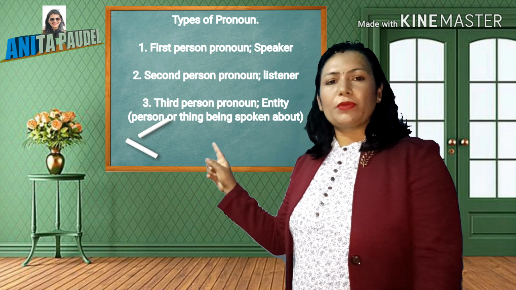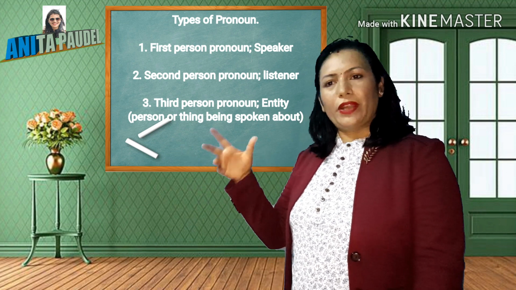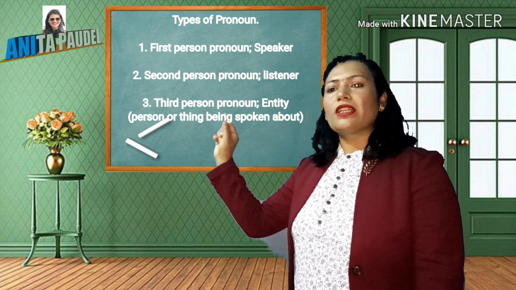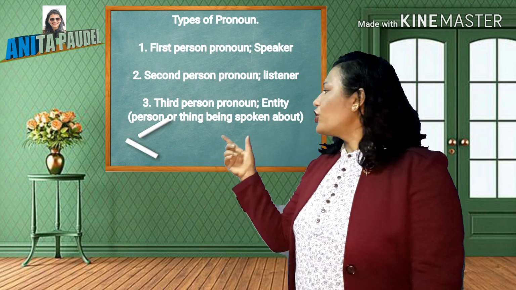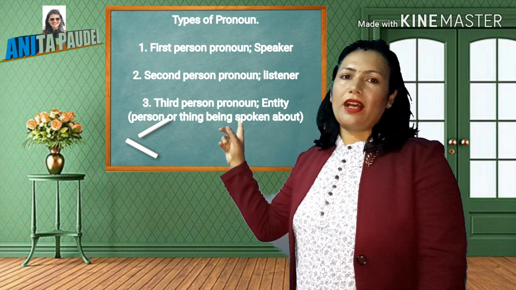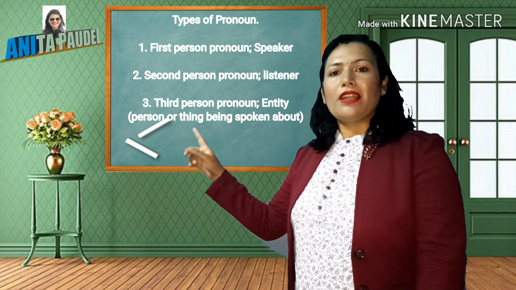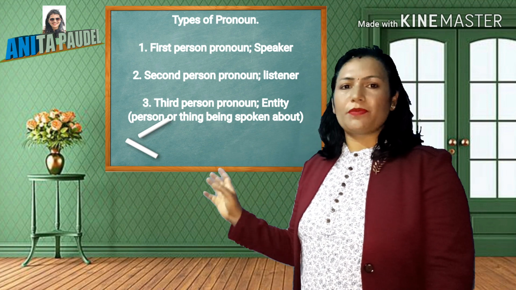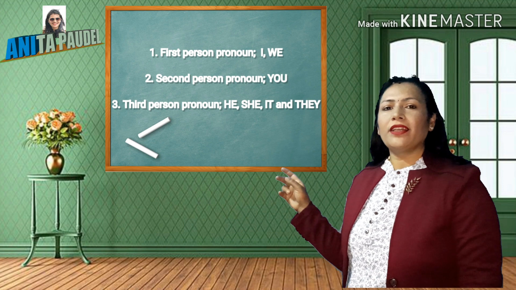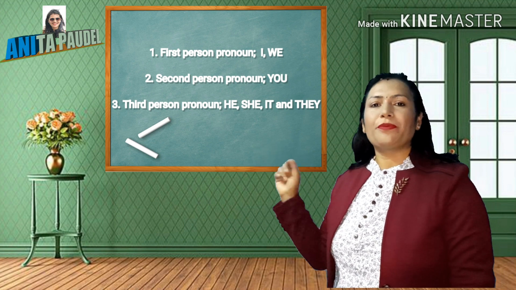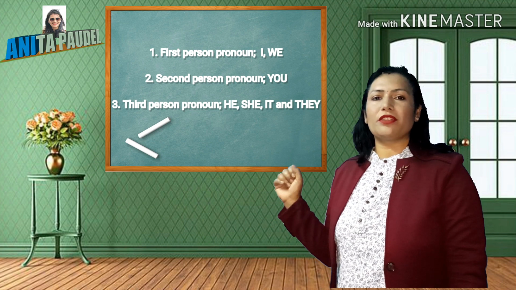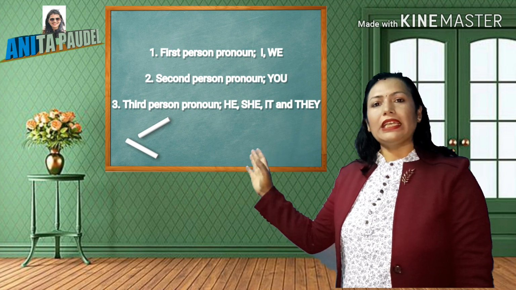First personal pronoun means the speaker, whereas second personal pronoun means the receiver or the listener. Similarly, third personal pronoun means an entity who is not the first or the second one, neither the speaker nor the listener. First person is referred to by I and we. Second person is referred to by you, and the third person is referred to by he, she, it, they.